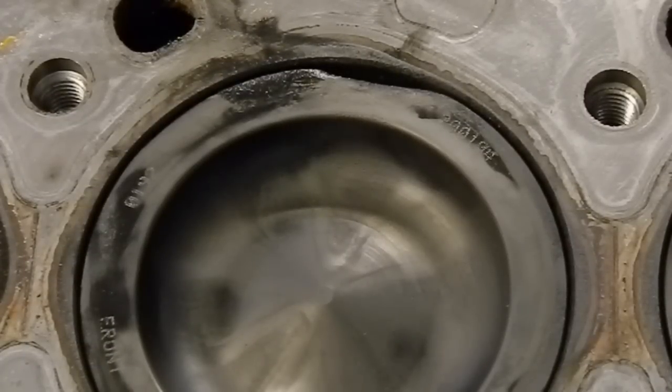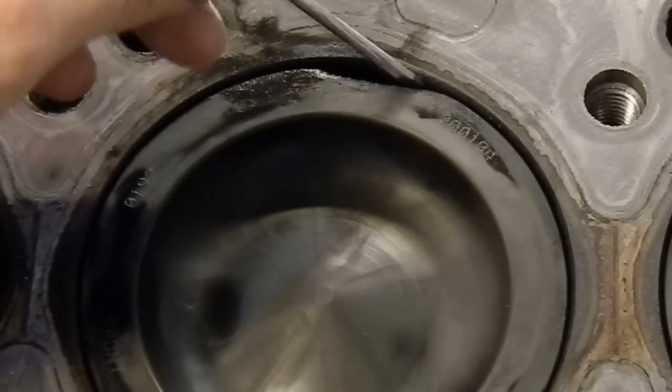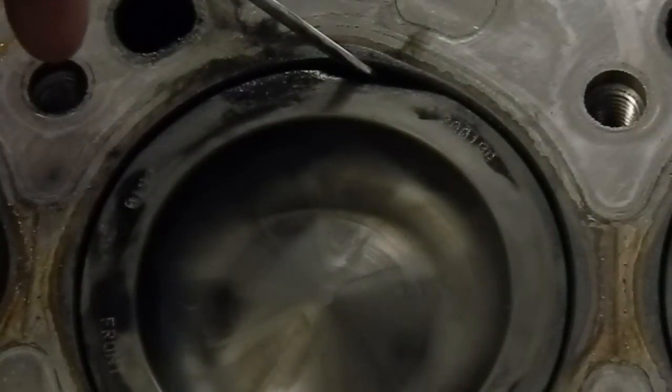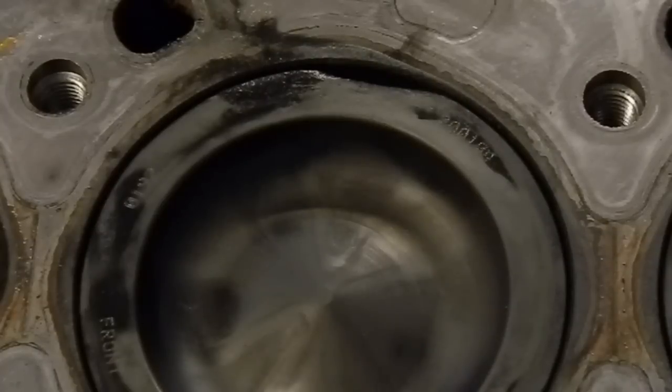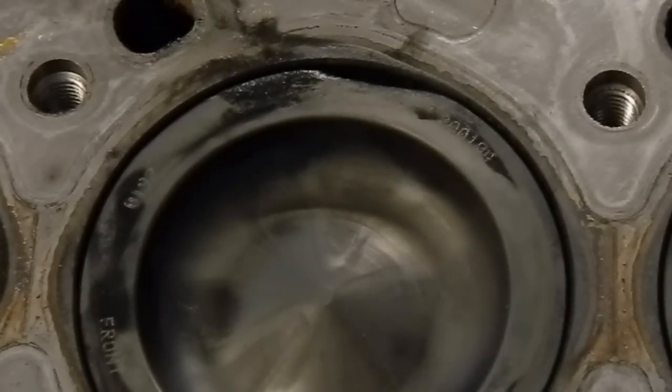So I found part of the problem with this motor already. You can't see it, but this is the number 3 piston right here, and on the edge of this piston it's got a burn spot on the side, which I can actually touch the first ring with this little screwdriver, and this thing is pretty well toasted. The cylinder has quite a bit of scarring in it. I've already got the pistons for it, since I'd already planned on something bad being wrong with this motor. So I got 40 over pistons, and with the grooves that are cut into the side of the cylinder here, I'm pretty sure it'll clear up with a 40 over bore.